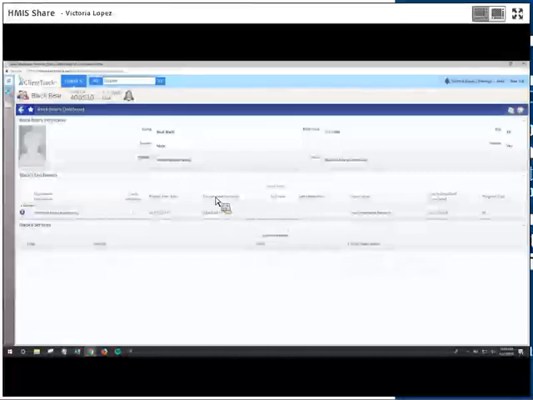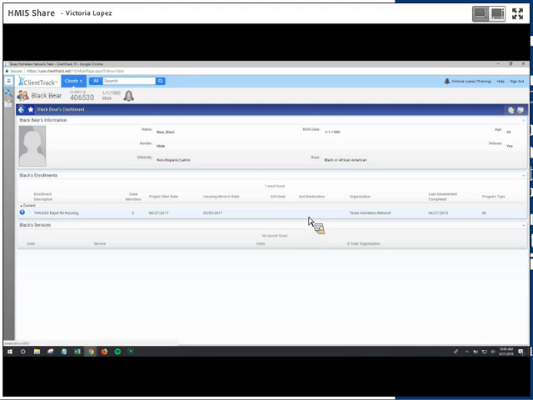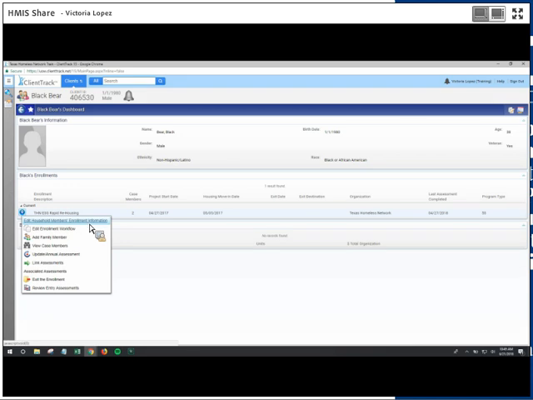If you are doing any back data entry and you found that you're missing a housing move-in date for an enrollment that is already exited, you'll probably see that this edit household members enrollment information is not available to you. This menu option is only available for enrollments that are open, like this one. So if you have a closed enrollment and you need to add that housing move-in date, you can still enter that information. You would need instead to click this edit enrollment workflow.